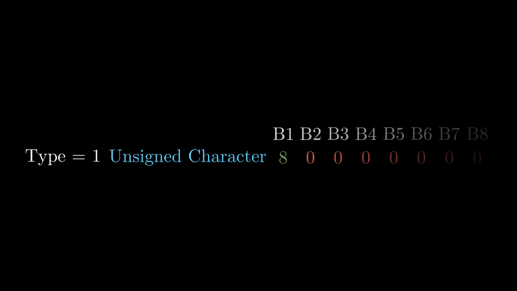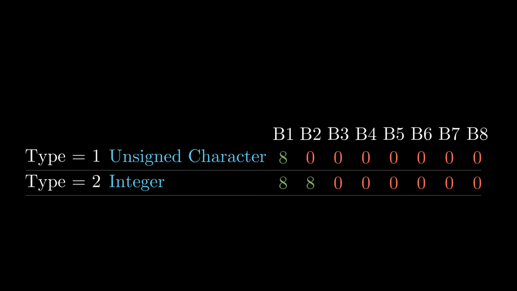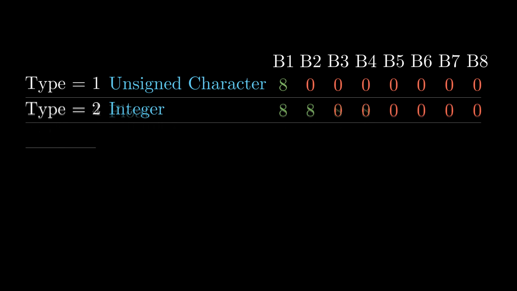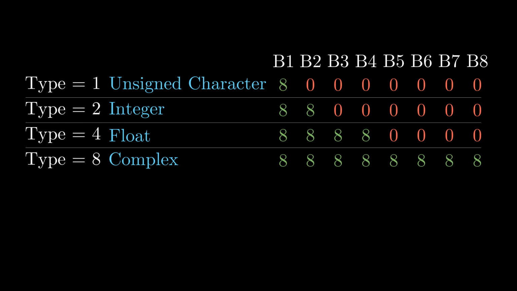The following four types of image data pixels are used. Type 1, unsigned character. Type 2, integer. Type 4, float. Type 8, complex. Here, type typically represents the number of bytes used to store a pixel in memory, where 8 represents the number of bits in a single byte. The most popular pixel size is, of course, the unsigned character. Image transforms such as the Fourier and filters that operate in the spatial frequency domain use complex pixels. Other processes use float pixels.